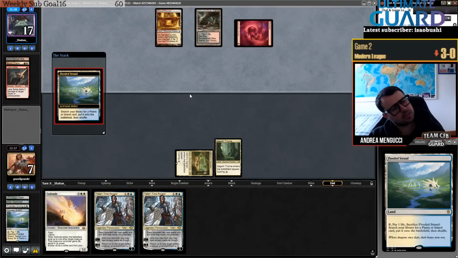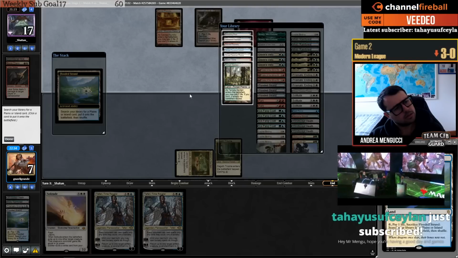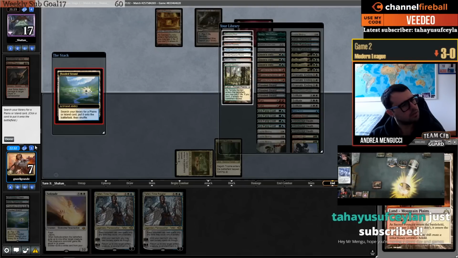What do I want to get here? My double colored lands are green, red, white, something like Sacred Foundry.